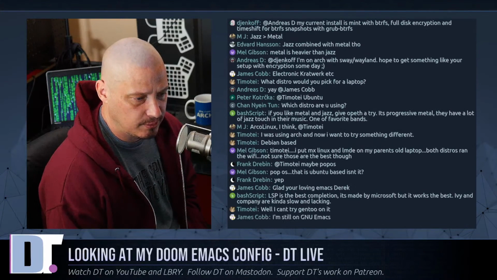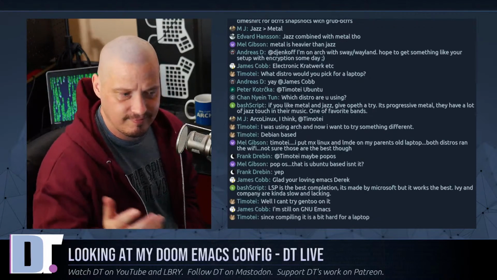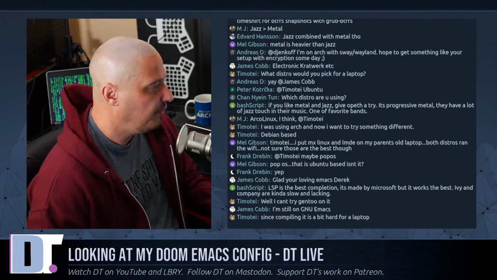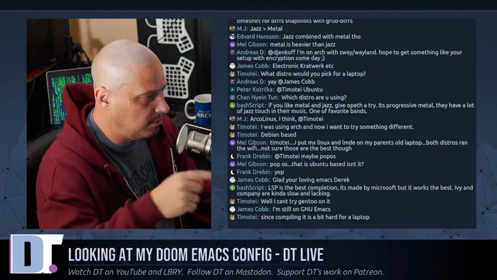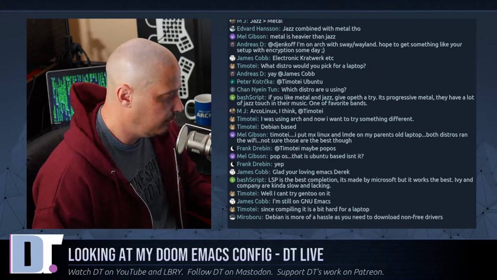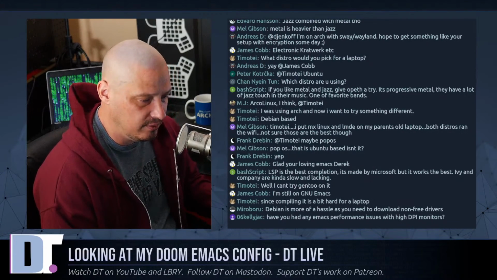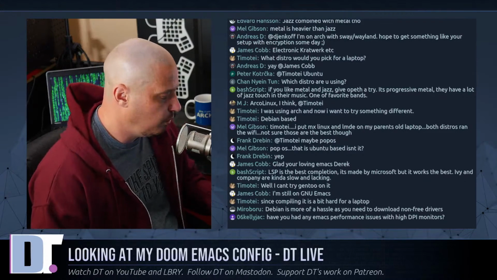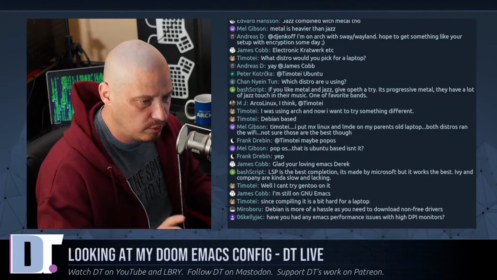We've got some suggestions. About "I'm using Arch, and now I want to try something different": how many packages do you have installed from the AUR, though? Think about that before you leave Arch or Arch-based distros, depending on what you need as far as software. But everybody has pretty good repositories for the most part. Debian and Debian-based distros have great repositories.